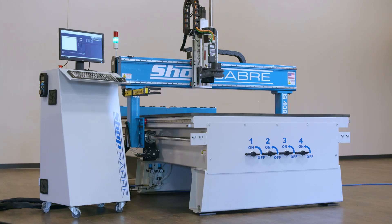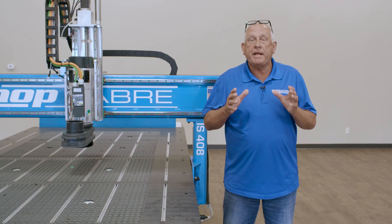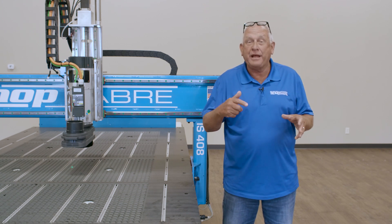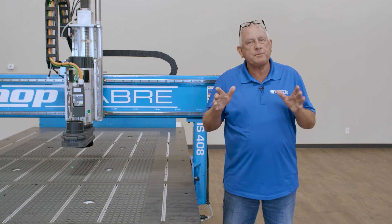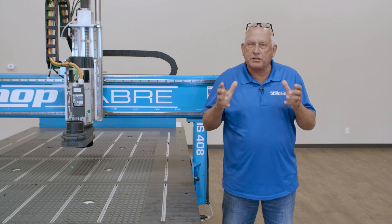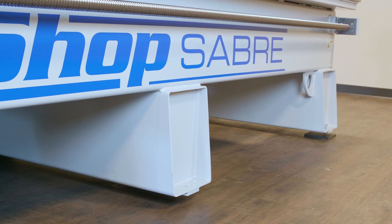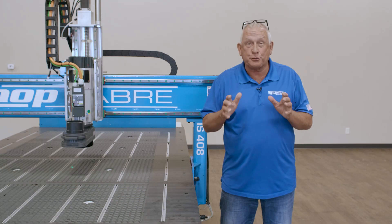One of the characteristics of our machine tool grade CNC routers at ShopSaber is the large thick-wall tubular steel we use to make the frame components. Many competitors use much smaller tubes to save money. Some even use sheet metal formed in a tube shape to make you think they're using structural steel. The ShopSaber IS series is truly a machine tool grade CNC router. Not only does this make the machines last longer, the edge finishes and accuracies are much better.